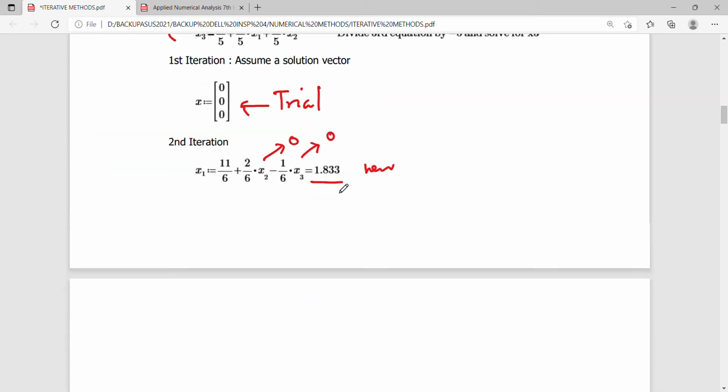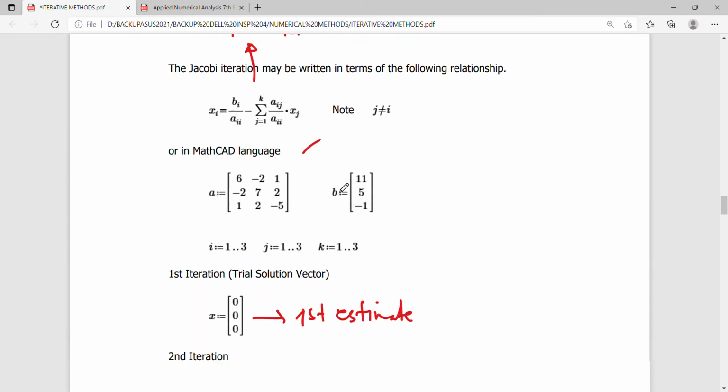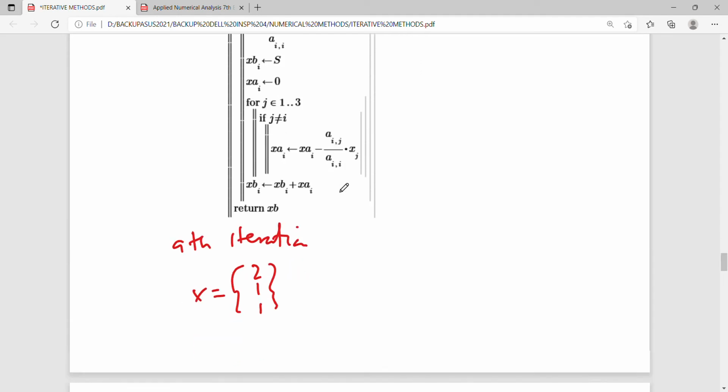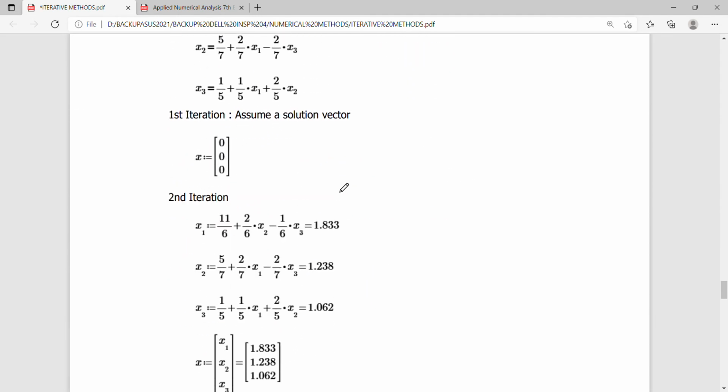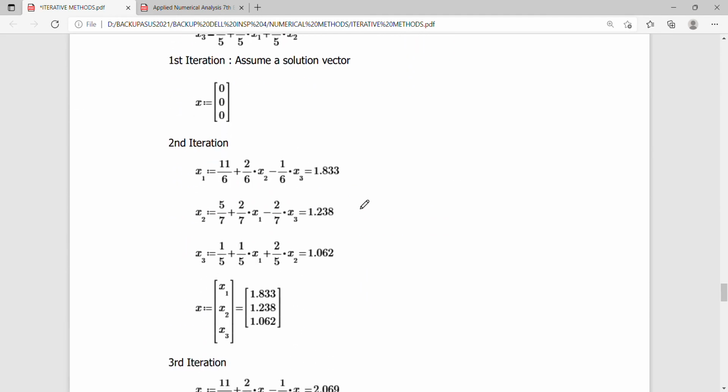But if we look now at the Gauss-Seidel solution using the same problem, the actual values will be this. In the second iteration, you will see that the convergence is much closer to the final solution of the system of linear equations.